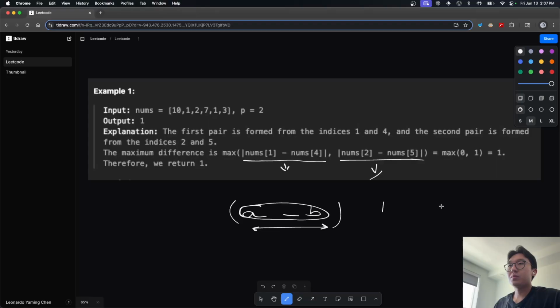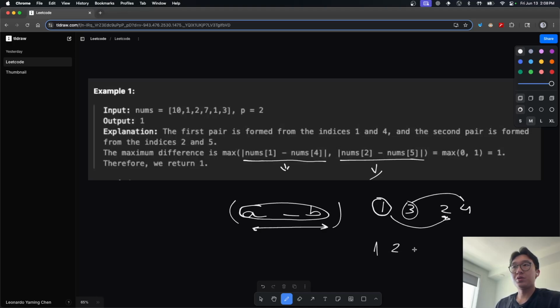So let's say we have 1, 2, 3, 4. I'm gonna minimize the maximum difference of pairs. So we want to grab elements that are closer together, right? If we have a 1 here, the closest element from 1 is 2. And the closest element from 3 is 4.